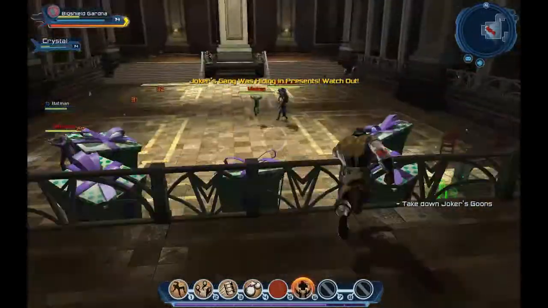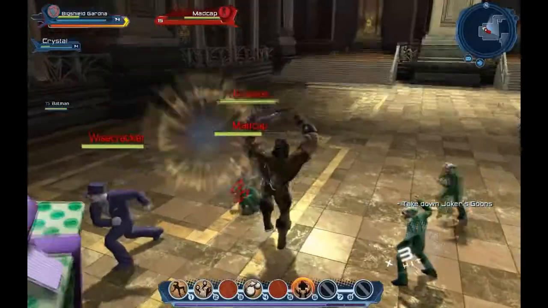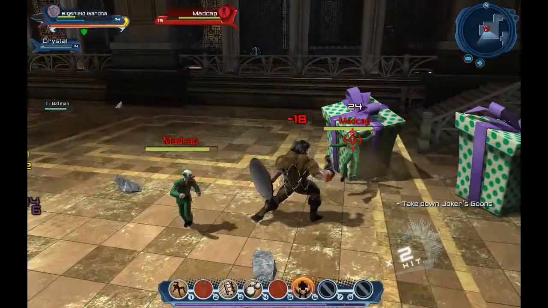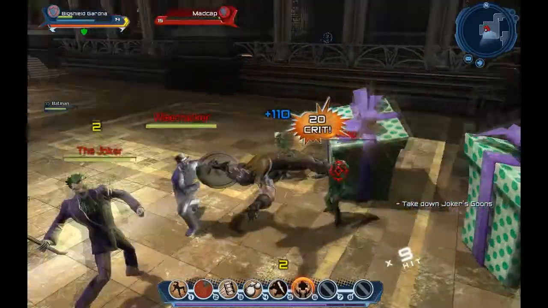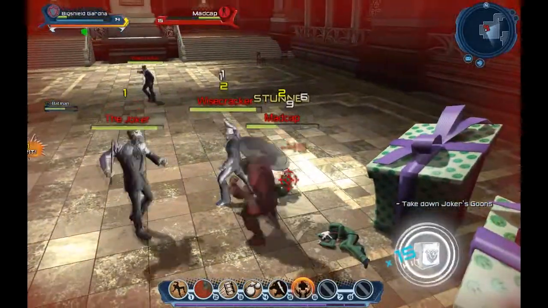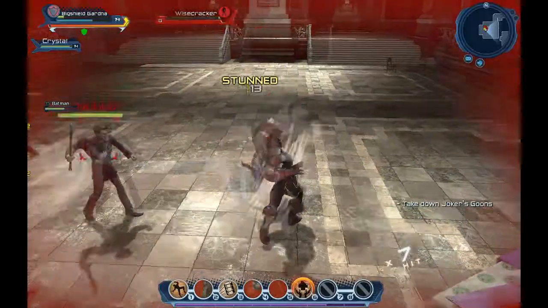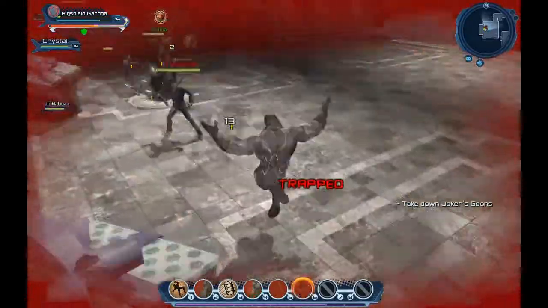Alright, there's the second group of Joker guys. See, knock everybody down with that skill and just finish wailing on them. Alright, my stone guy just died on me, and I am getting really low. I'm gonna just use my supercharge because yeah, I'm gonna die.